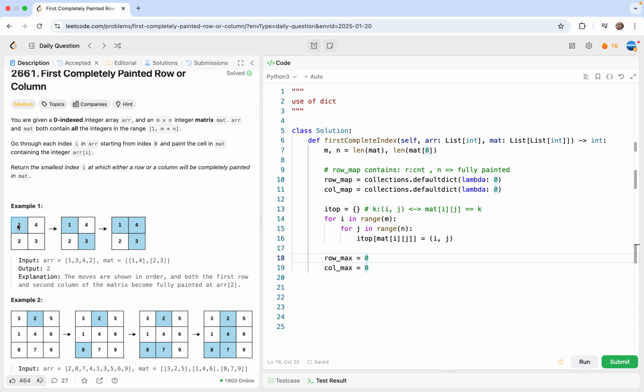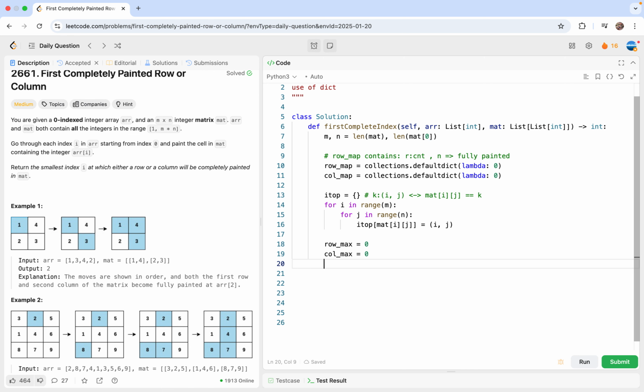When you do this, the first row has 1 painted, the second row has 0. Then the first row and the second row both have 1. And then you do this one, the first row has 2, so it is fully painted. So that's the two running variables.